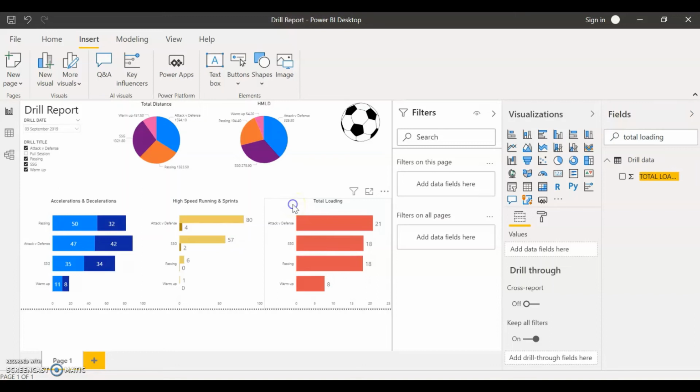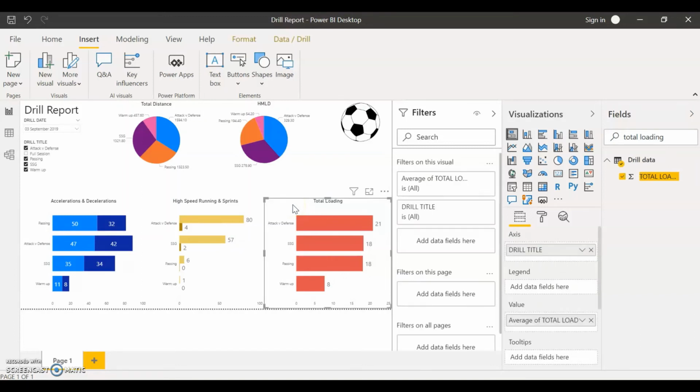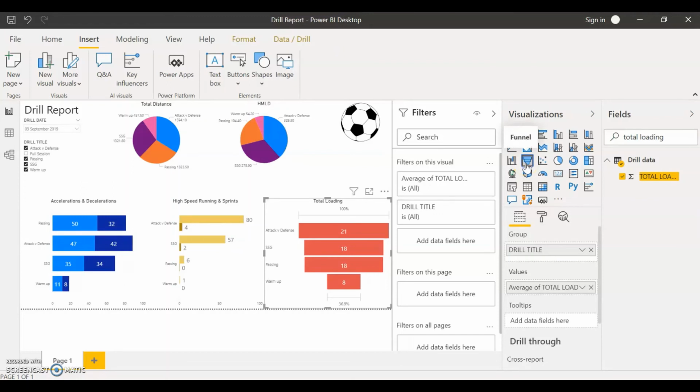You also have different options in terms of what graph you want to use. If you're happy with the bar charts, then very well. I think it's the one that looks the best and it gives the most concise information and feedback on our data. But you also have other options, for example, your funnel visualization.